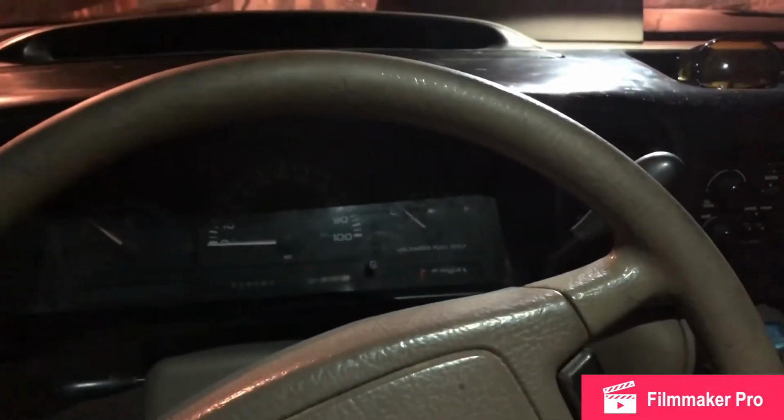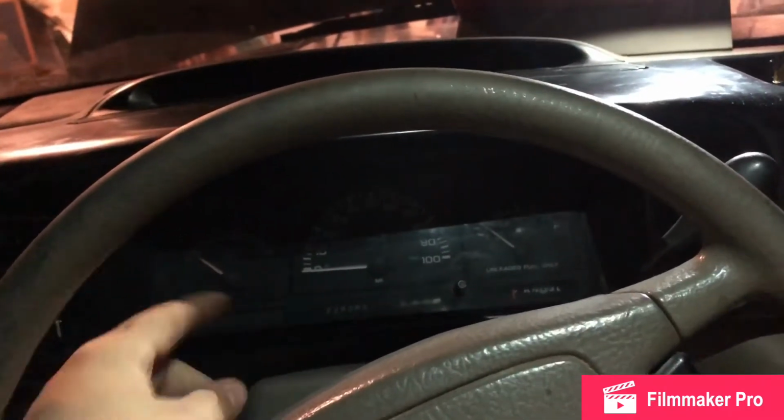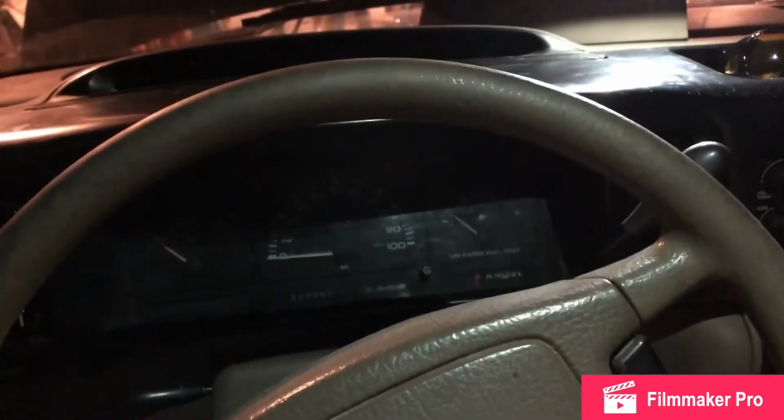Hey everyone, T.F.D back here, and in this video, we're going to take this gauge cluster out of this Caravan here and swap it to a digital one.